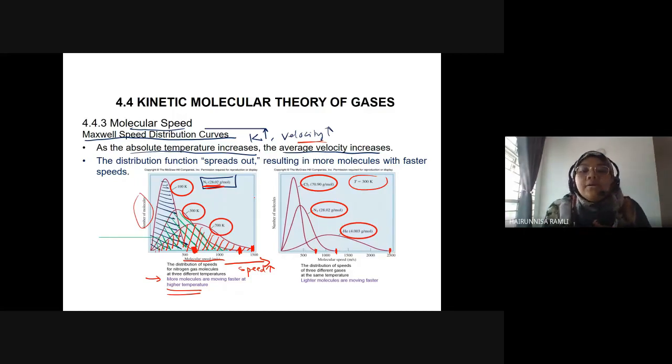Okay, so again, speed is actually related to the molar mass, berat dia. Okay, so lighter molecules are moving faster. So of course, helium is the lighter molecules. Dia paling broad dan dia paling laju. Curve dia tu paling ke kanan. Okay, sebab dia paling laju. And then chlorine dia paling berat. So of course, dia paling narrow and very sharp. And then dia more to the left side lah. Okay, so I hope you clear on this curve.